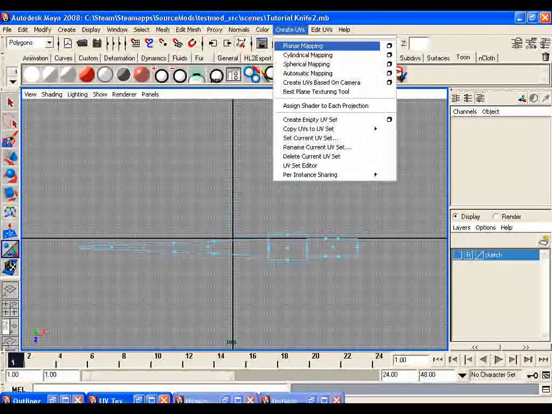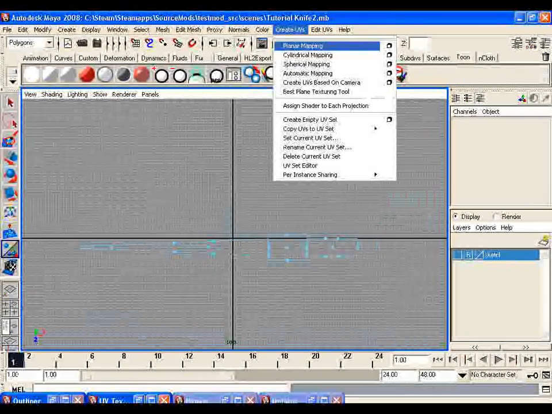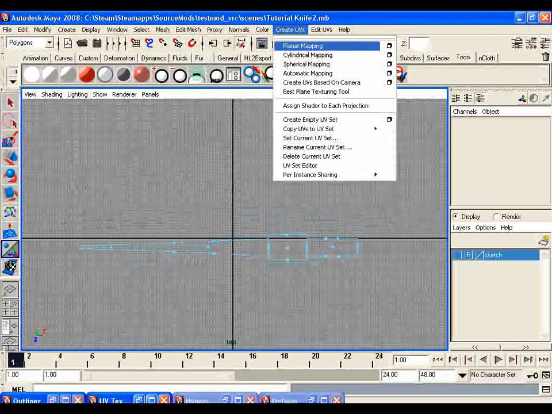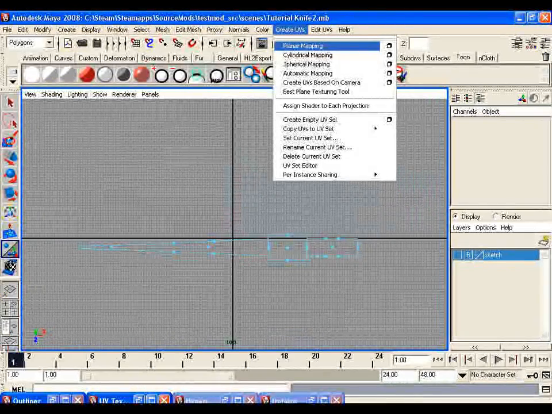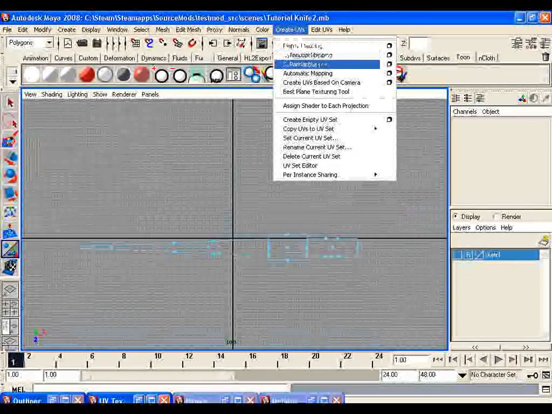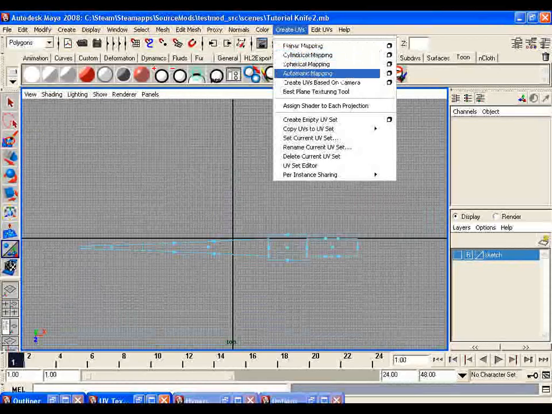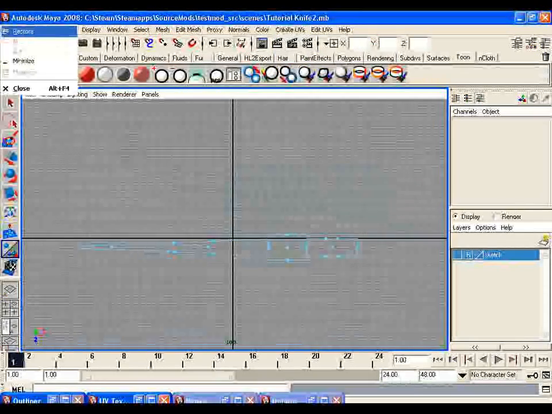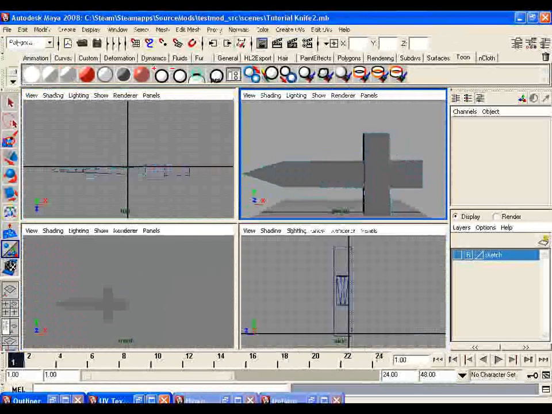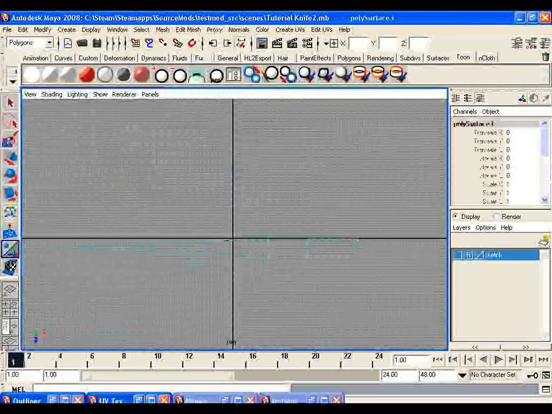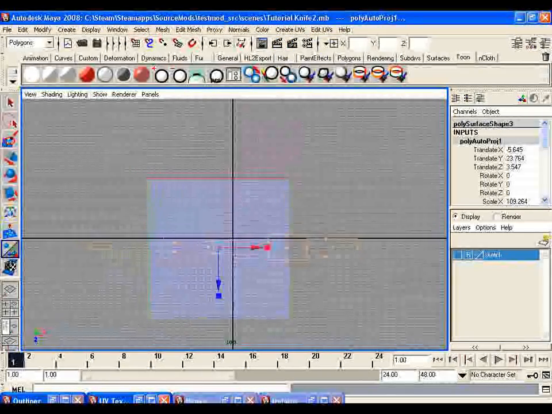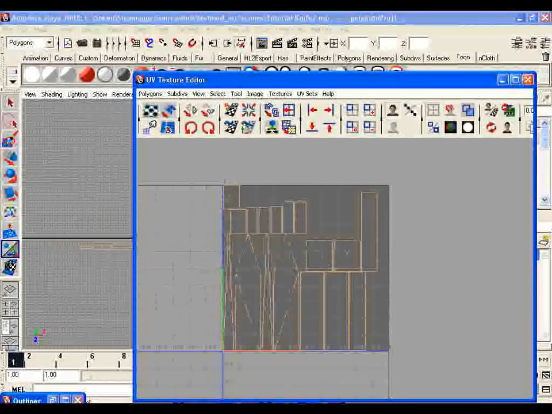Cylindrical and spherical I haven't really experimented with, but you would want to use them for cylinders and spheres. Automatic mapping, I've done it once. I can say it's probably not the best way to do it because the thing gets mapped all over the place. In fact, I might not even have my thing selected right now. Let me go in here, right click, go to object mode. Okay, let me go back here. Select the object. I'm going to do automatic mapping, just as a demonstration of what it'll look like.